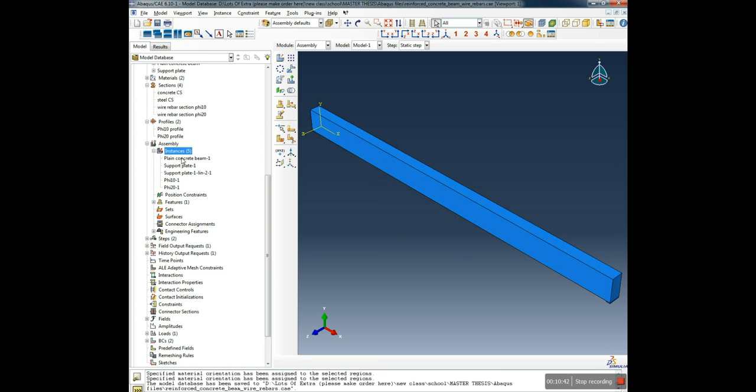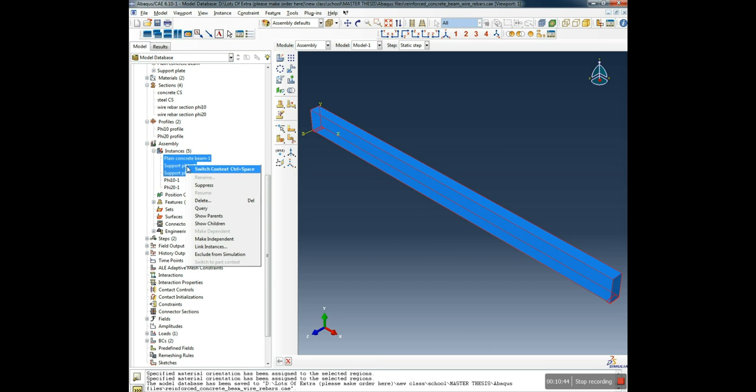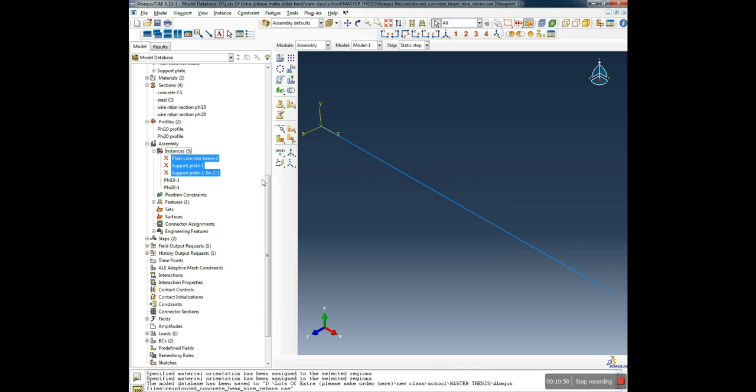We can suppress for the moment the plates and the beam. So suppress, and now we can see the rebars. Maybe we can go to this plane right here, and it's obvious that we need to rotate them. So let's start with this one. Just make sure which one is it.